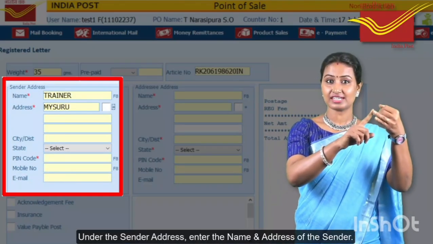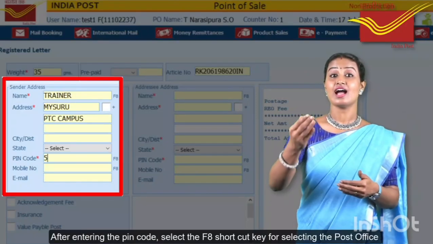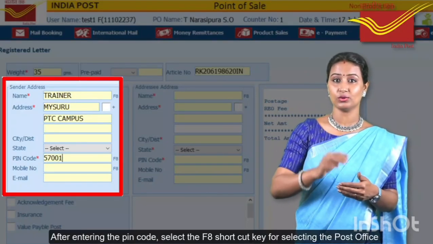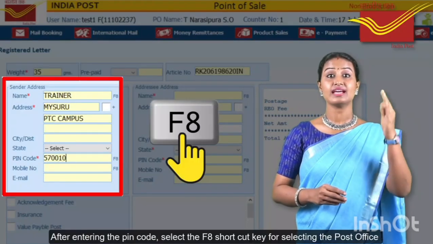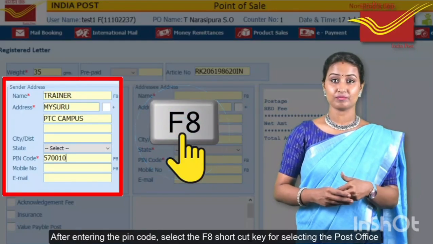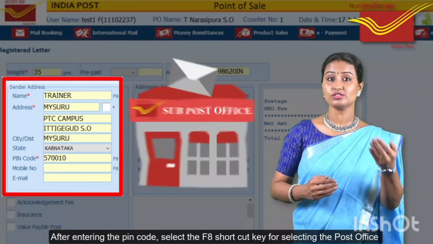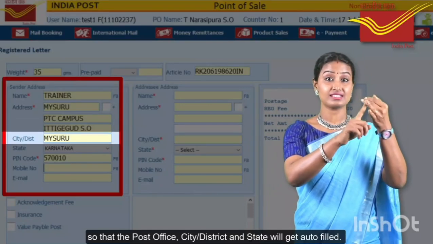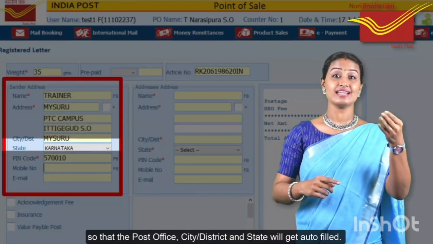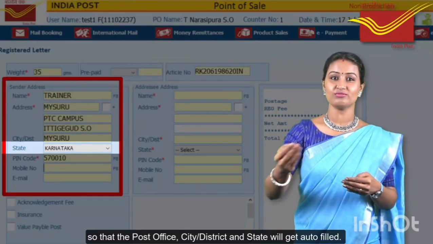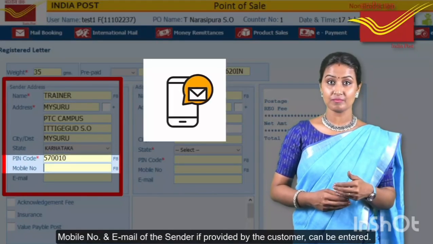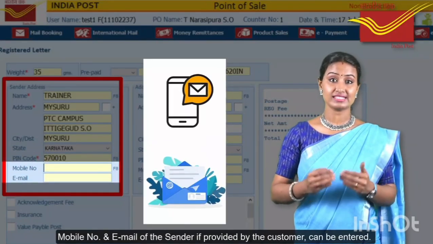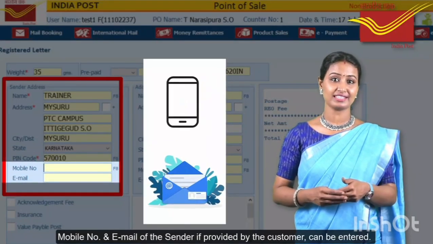Scan the article barcode. Under the sender address, enter the name and address of the sender. After entering the PIN code, select the F8 shortcut key for selecting the post office so that the post office, city, district and state will get auto-filled.